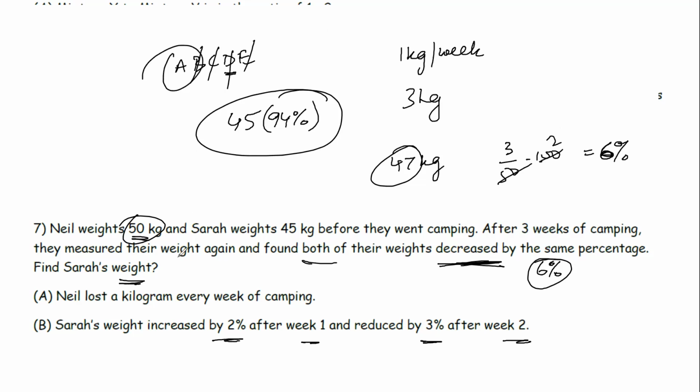Seventh one is A. Okay. So yes, one correction I need to make is find Sarah's weight after camping, which is obviously understood, but to be correct technically, I need to mention that. So I'll update. All right.